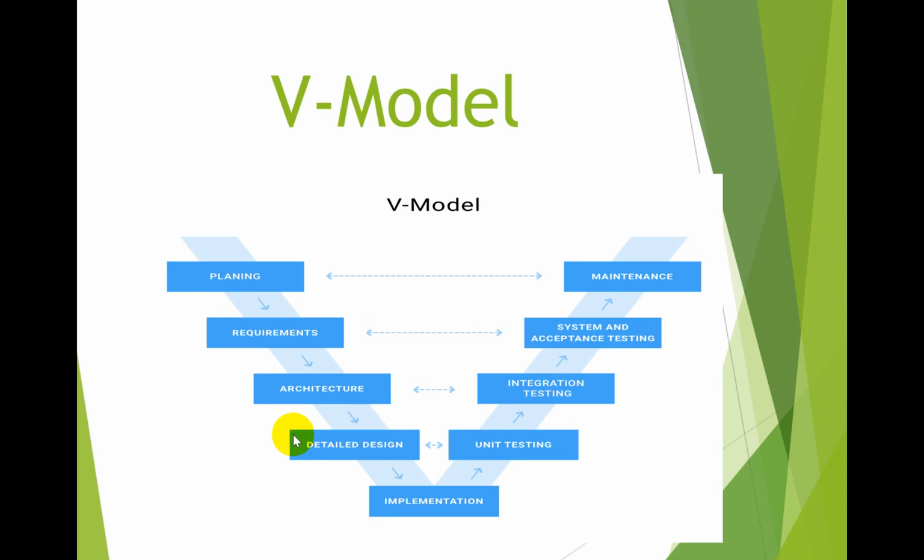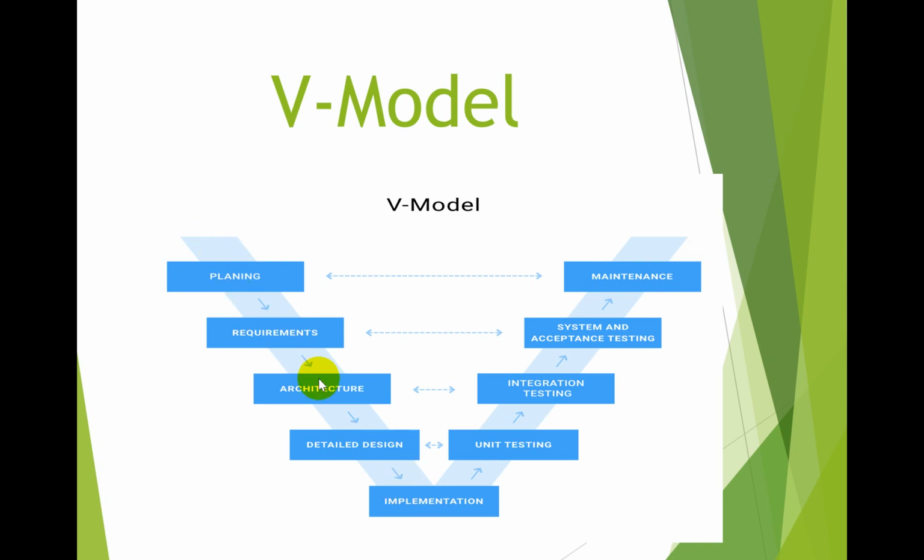After that, we go for the detailed design, like how many pages we create as part of the application, like a home page, another login page, a register page. These are the pages we have. So we decide the pages and windows of our application inside the detailed design. Then the next phase is implementation.